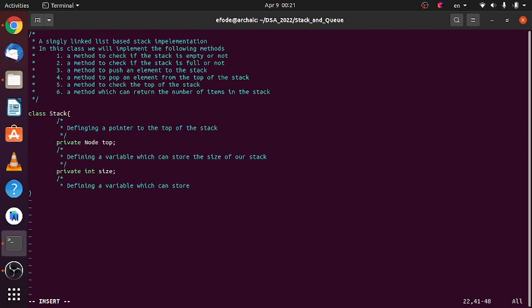Oh god, that's going to be, which can store the number of items or elements in the stack. Okay, private int items. Then let's define a constructor.